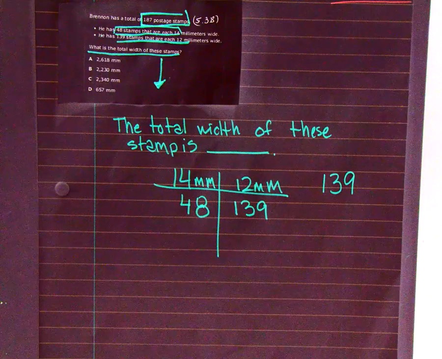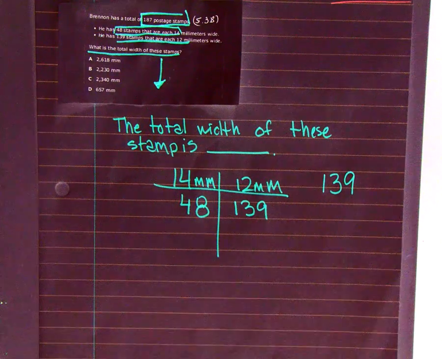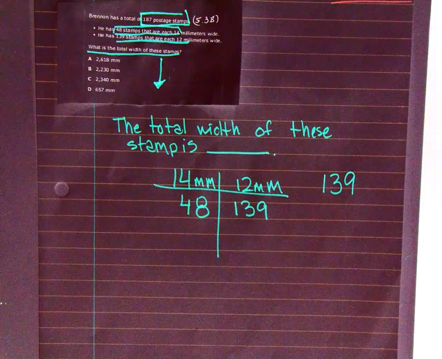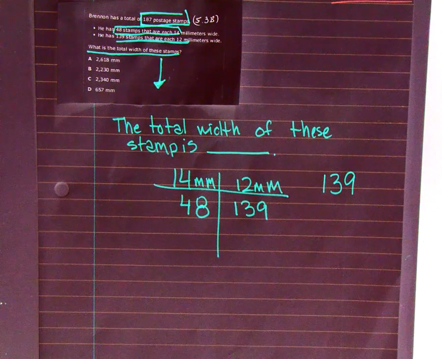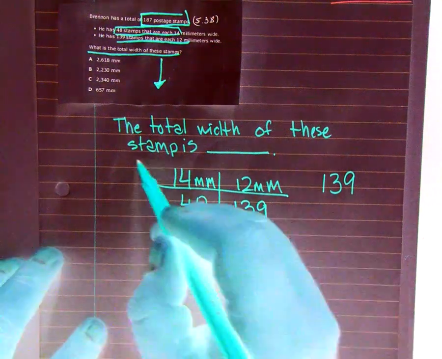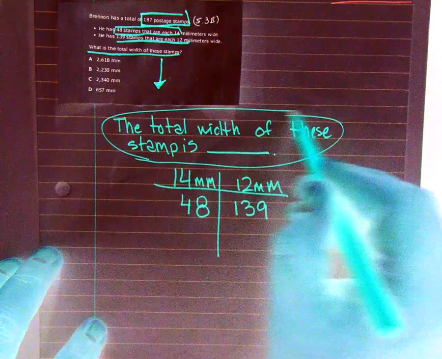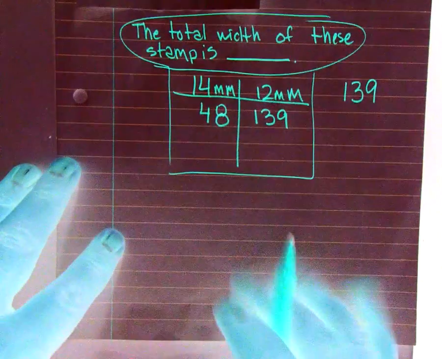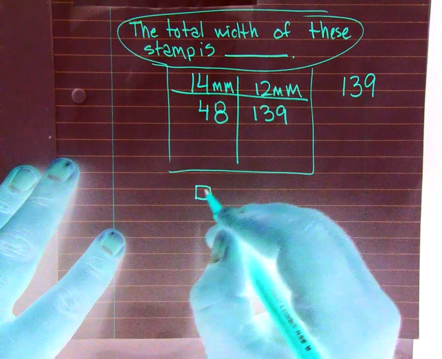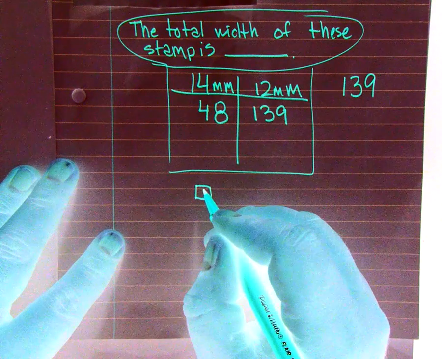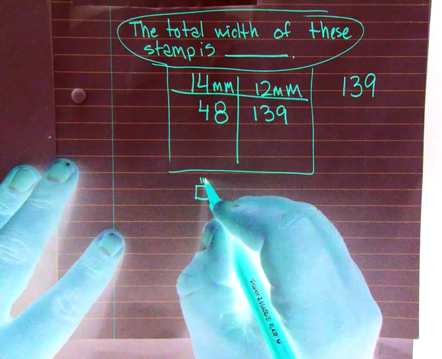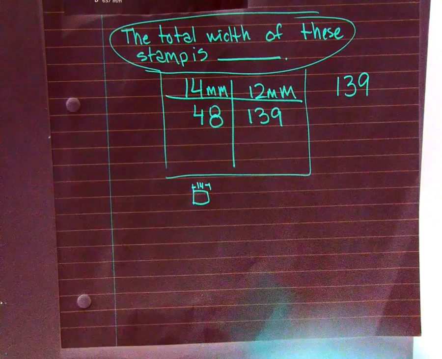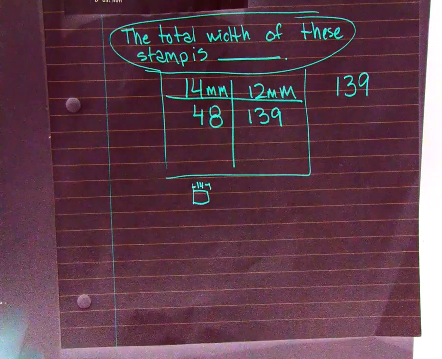So that's about it. I'm not going to do the operations. I just wanted to show you what it's going to look like and the expectation. Of course, all your math has to be correct. And more important, besides the answer statement, is some type of representation. Another example is some students might draw the stamps and show that this is 14 millimeters. It could be a drawing, it could be a chart.